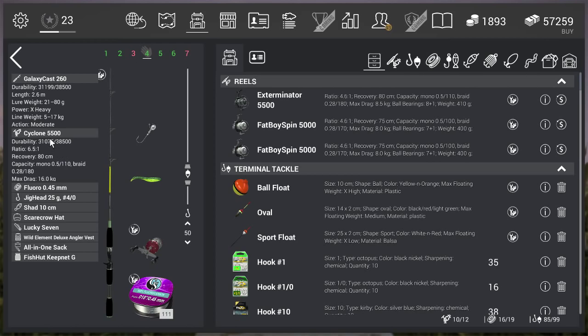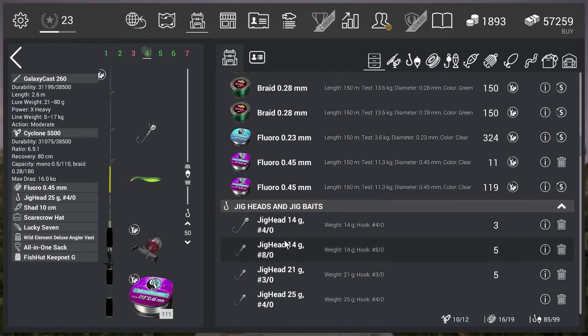I'm still going with my Cyclone 5500, a drag of 16 kilograms. And you guys know it from my previous movies. If I go for a unique, I'm using fluoro. With this fluoro, you can get, let me have a look, 11.3 kilograms. So it worked really well. This fish was 15 kilograms and I didn't have a really big problem getting him. So I could go with 4 drag and it still was okay on my line, so that works really perfect.